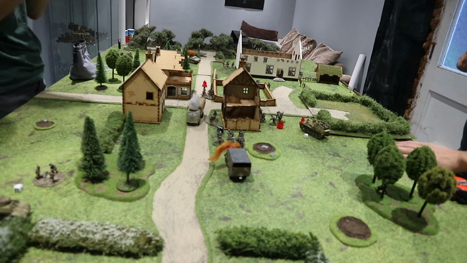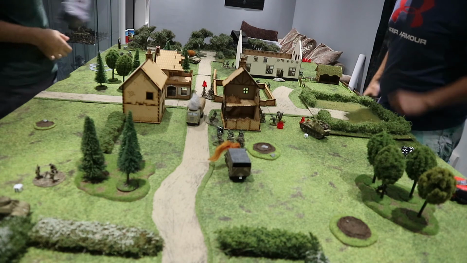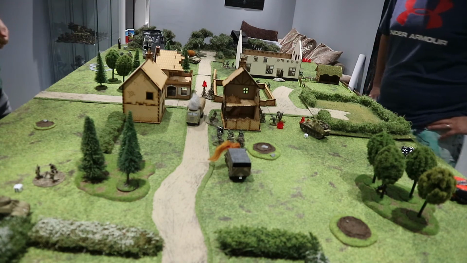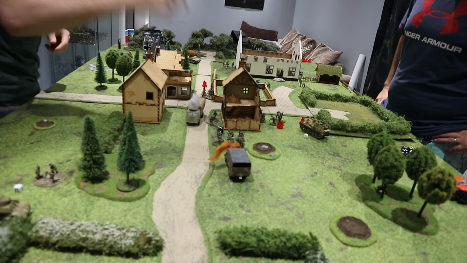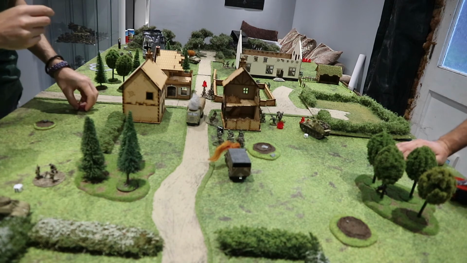Turn 6. Here we go. Am I drawing? Yes. Oh, thank God for that. Run. Bravely run away. Friggin' wind.